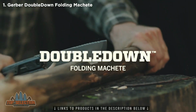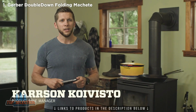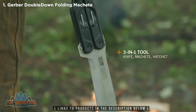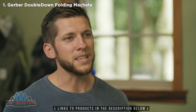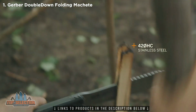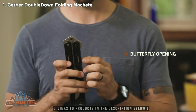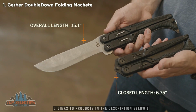This is the DoubleDown from Gerber. The DoubleDown is unlike any other tool on the market. It combines the features of a knife, a machete, and a hatchet all in one compact package. During development, we obsessed over durability, knowing it needed to withstand years of extreme impact while still delivering finesse. The butterfly opening mechanism has gears to enable controlled and safe deployment to nearly double in size.